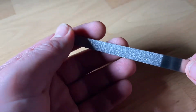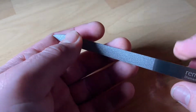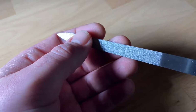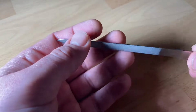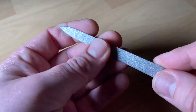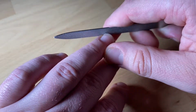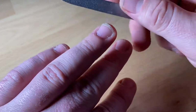And this is a REMOS Diamond File, with a coarse and a fine surface. You have two surfaces on this one file. Clean and fast with this REMOS Diamond File, file the finger and toenails for you with easy doing. The diamond coating file gently treats the nail and has a fine and coarse side for perfect results.